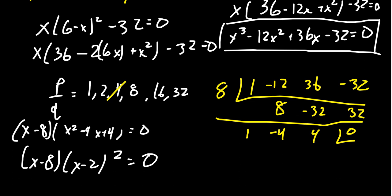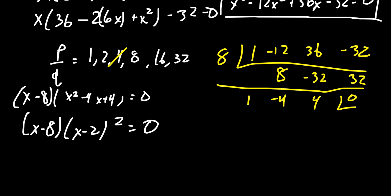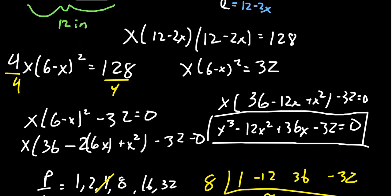So it turns out that we have potentially two feasible answers. We have x equals 2, and we have x equals 8. Does the fact that x equals 2, the fact that it's a repeated root, have much effect here? Really not so much. We're just looking for the two numbers here, 2 and 8. The fact we got a square had to do with the fact that the base of this box is going to be a square. Now, which was the right answer, 2 or 8? Does it matter? Maybe they're both answers.